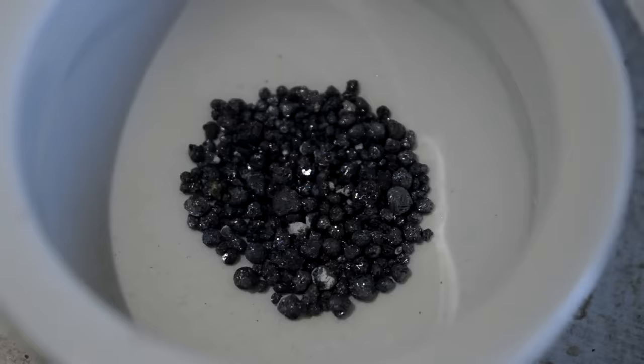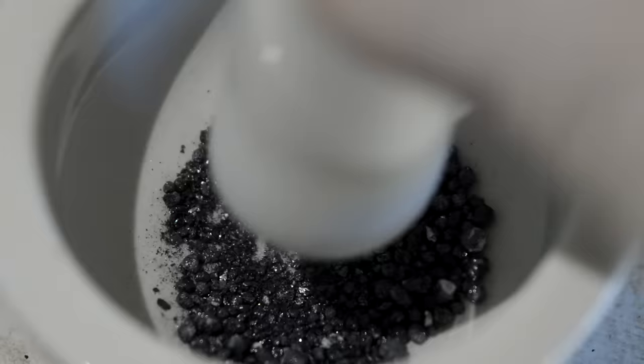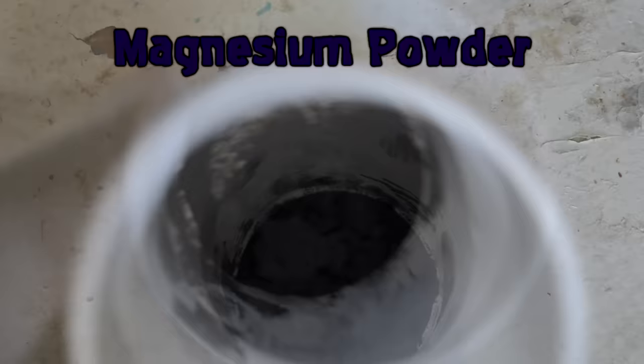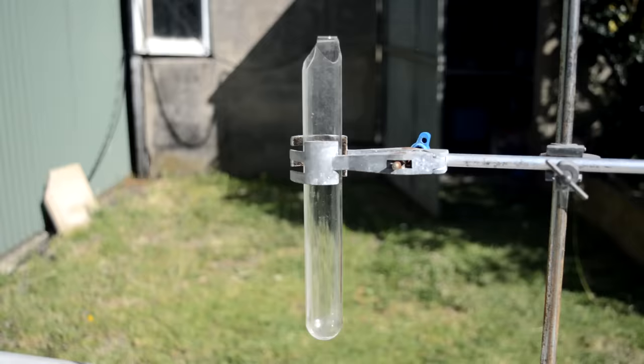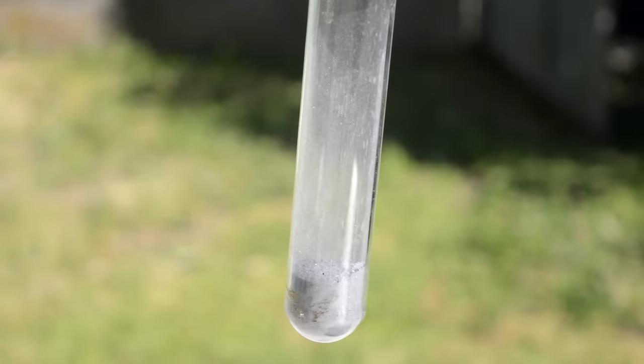We grind it up - we want it to be really fine to react with the magnesium. We also want to add something else in there so the whole reaction proceeds a bit faster, so I added a little bit of elemental silicon and also a little bit of silicon dioxide. The silicon dioxide will drive the reaction forward and generate a lot of heat with magnesium. We load our product into our least favorite test tube, then cover the top with sand to stop the magnesium from reacting with the air preferentially. We want it reacting with the silicon dioxide and silicon metal in the test tube.